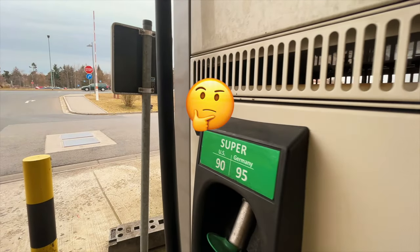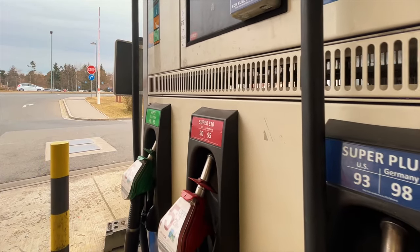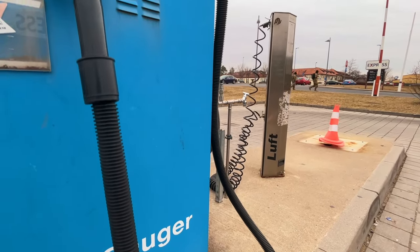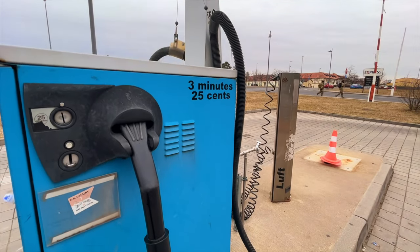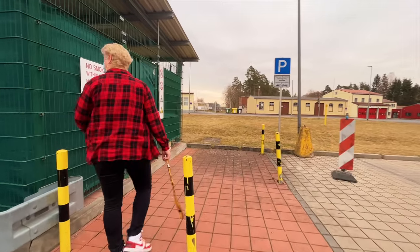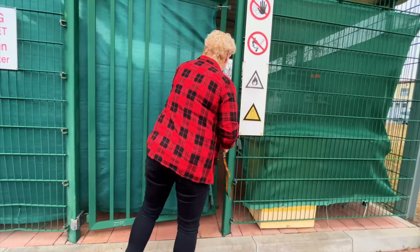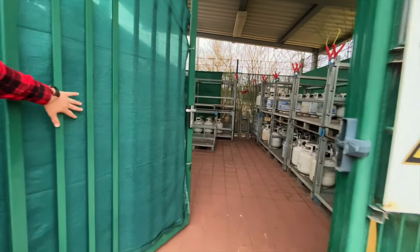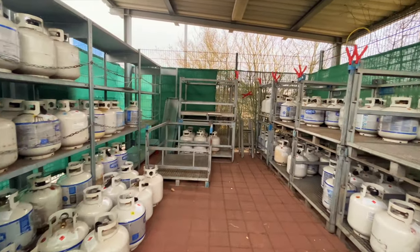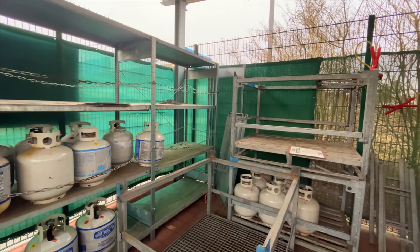Not to worry, I'm going to walk you through the whole process. But first, air — also known as 'Luft' — is available for free, and the vacuum is 25 cents for three minutes. U.S.-fitting propane tanks are available outside, but you'll need to register for them with an employee inside the store first. This is a deposit system, so you can only swap for new ones or return the tank to get your one-time deposit fee back.